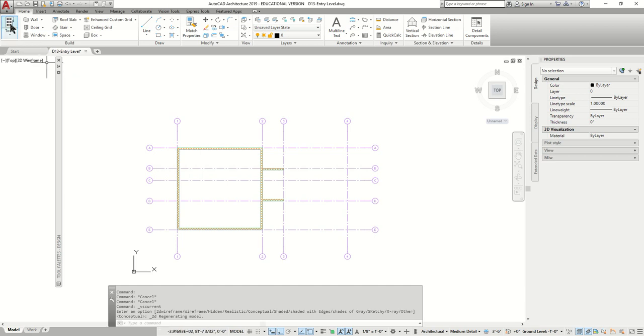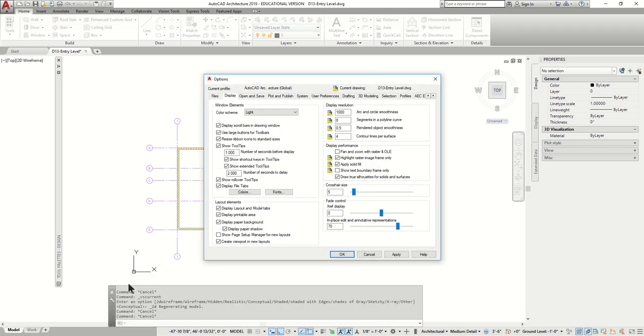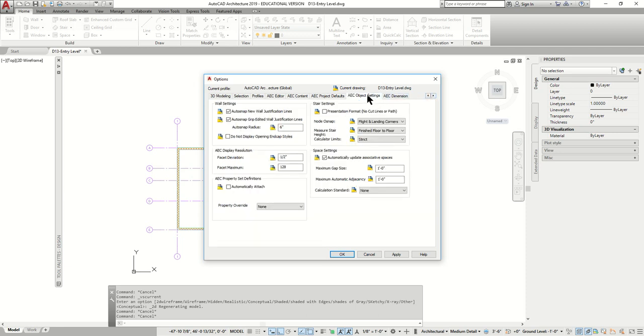Good. So now we're going to start creating the interior walls of the main building in the entry level. So in this case here, we're going to go to the options. And we're going to change the AEC settings, which is found by scrolling to the right through the icon, where you see next to AEC object selection. And you're going to make sure that the auto snap for new walls and the auto snap for grids are all on. And for the auto snap radius, we're going to set it to 1 foot 8.